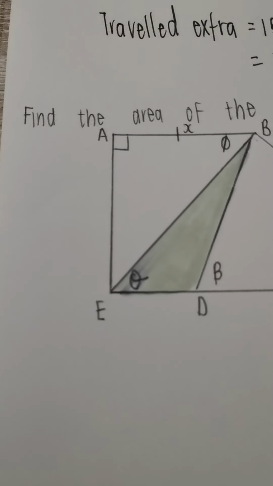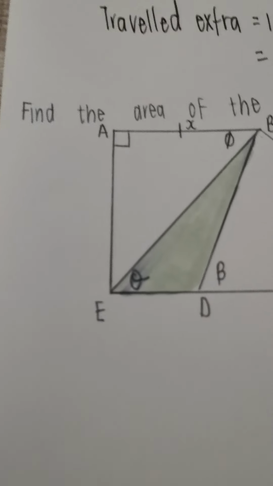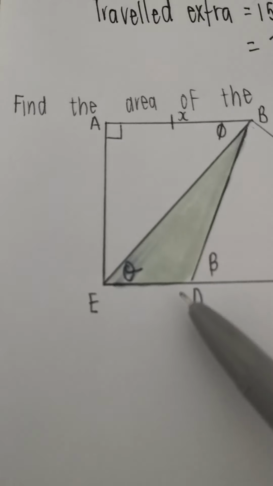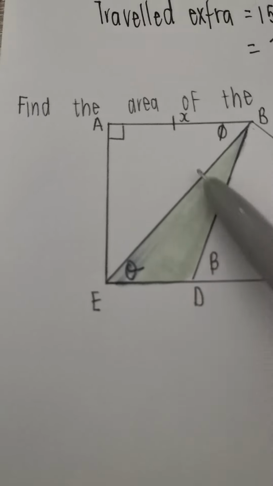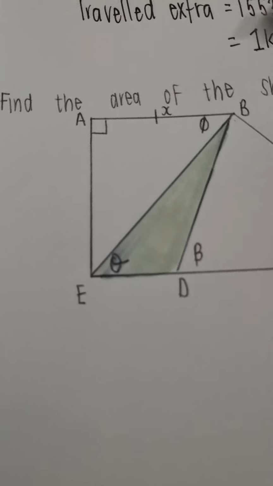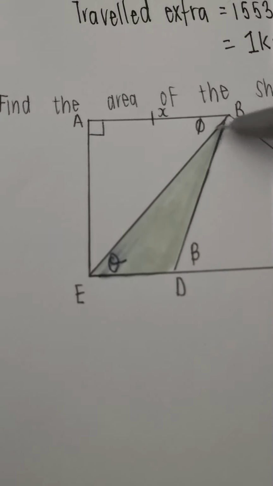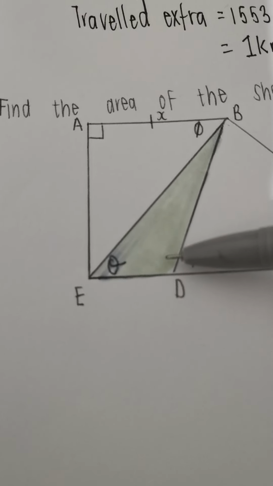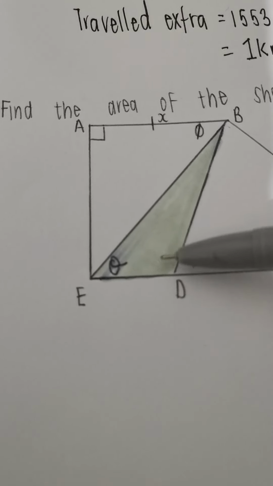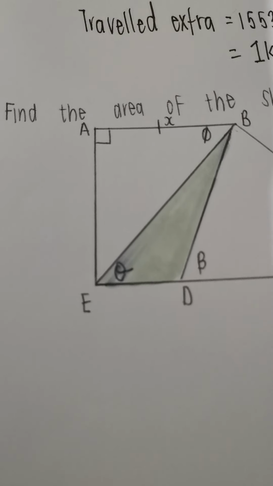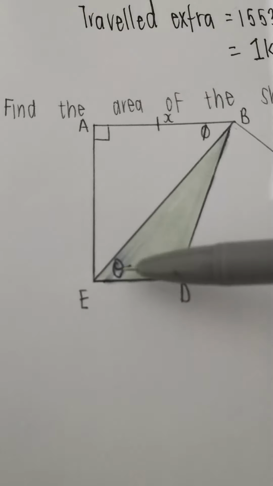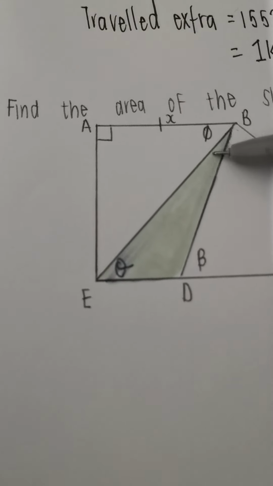Now, to do the area of a triangle, we know that it's half the length of one side multiplied by the length of the other side and the included angle. Just by looking at this triangle and the information given for the shaded triangle, I can get information about this angle. It would be 180 degrees minus beta. I can then figure out information about this angle. It would be beta minus this theta for this angle, right?